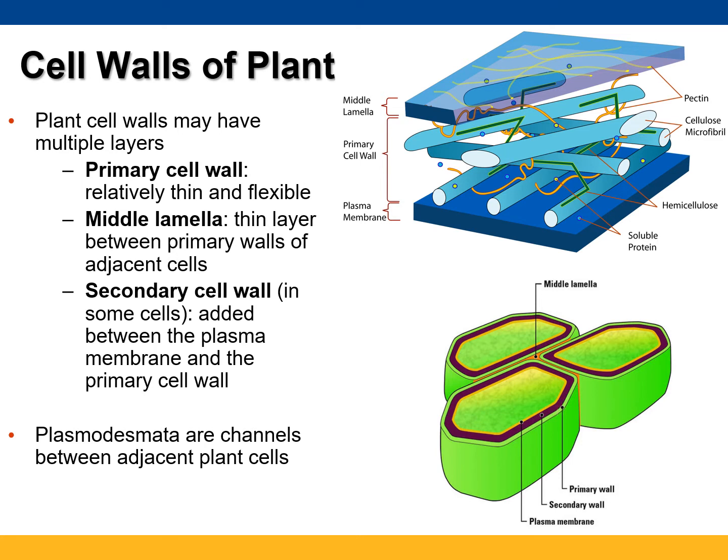Then there's this secondary cell wall, which is hard to see in a picture. I may have another one here in a second. These cell walls do have holes in them, and we call those holes plasmodesmata. They allow for osmotic sharing and cellular communication across these cell walls.